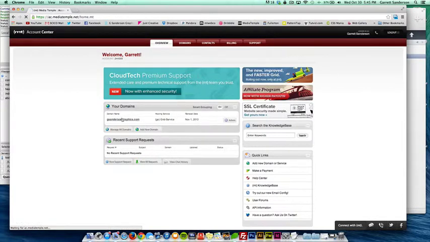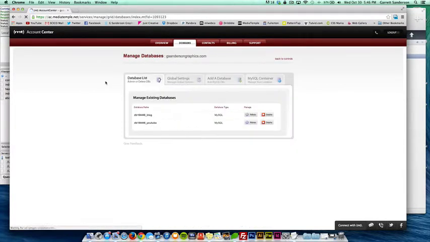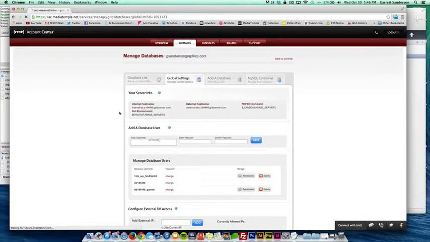I'm going to go to my overview, and G Sanderson Graphics is right here. I'm going to go to Manage Database, and I've already created it for this tutorial, but you would just create a database. Mine is named database 164448 underscore YouTube, and you're also going to need to create a user.